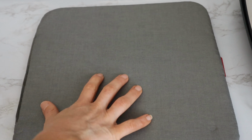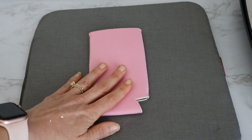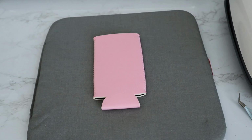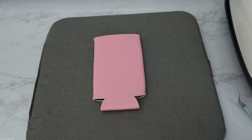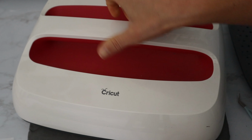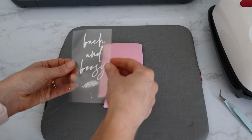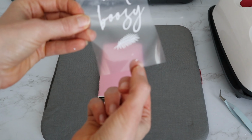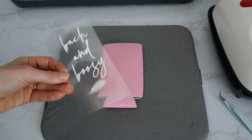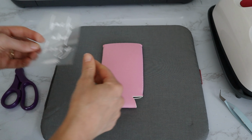All right, so now we are going to press this. So I'm using my heat press pad, but if you don't have one, no worries. You definitely don't need it. And I'm just gonna place my koozie on that. And then I'm going to take my heat press and just put it on my koozie just to warm it up a little bit. Make sure we get any moisture out of it or just, you know, weird stuff. And now I'm gonna place this just, oops, see those little specks? Those would have freaking ruined everything. So I'm just going to trim that.